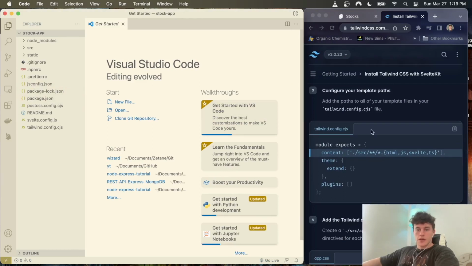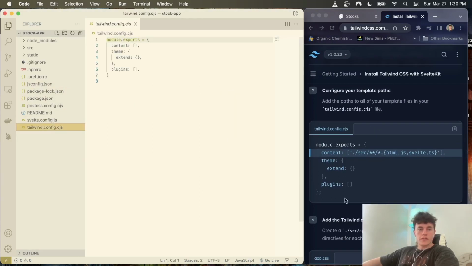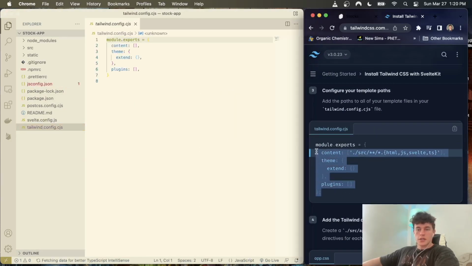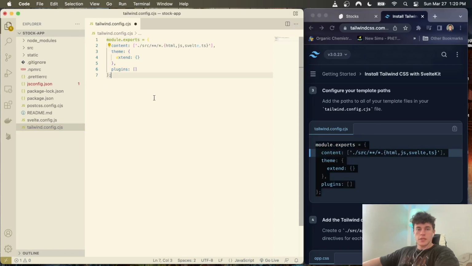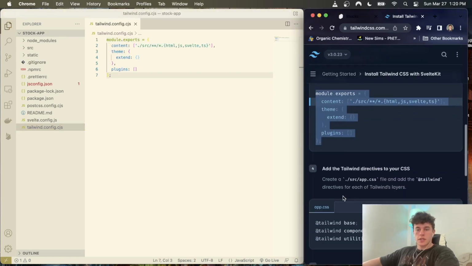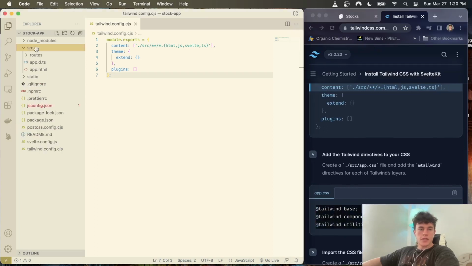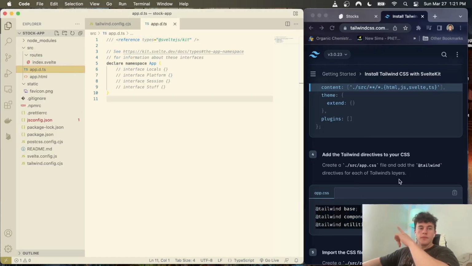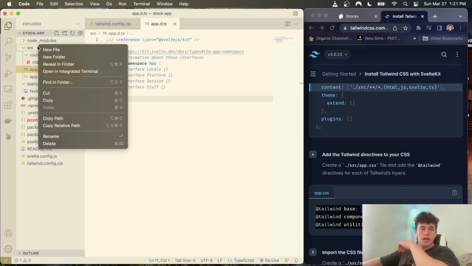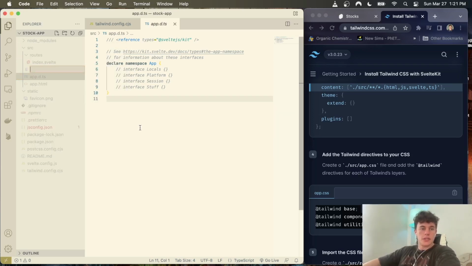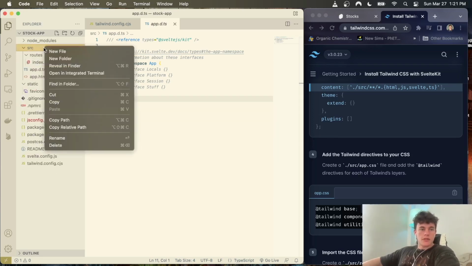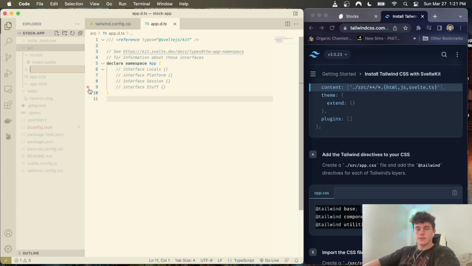So we're going to have to come into our Tailwind config file and just copy that across. Add the Tailwind directives to the CSS file. So that is going to be just in here. We're going to have to make a file called, let's just make sure it's in the right directory, source, new file, app.css.